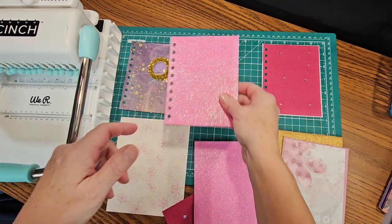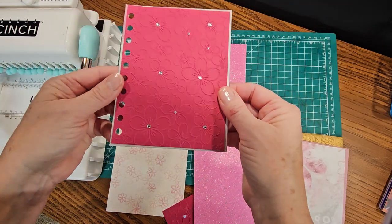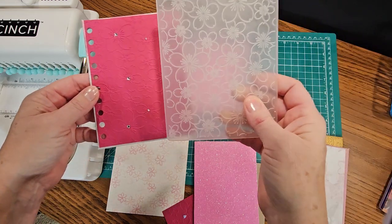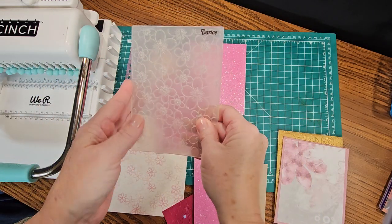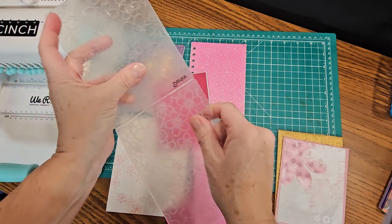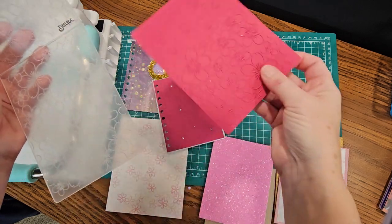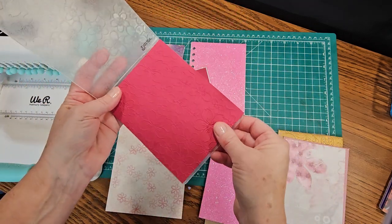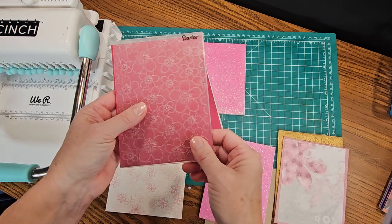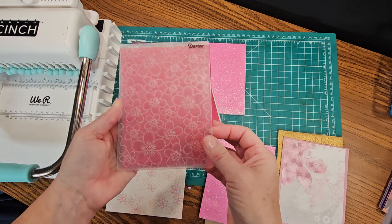It cut very smooth. And then if you're a paper crafter, you have embossing folders. And if you do not have embossing folders, you are going to want to check these out. An embossing folder is nothing but a plastic folder, raised on one side, indented on the other. You simply put a piece of cardstock in this folder, close it up, and then run it through a die cutting embossing machine, such as a Big Shot or a Cuttlebug.